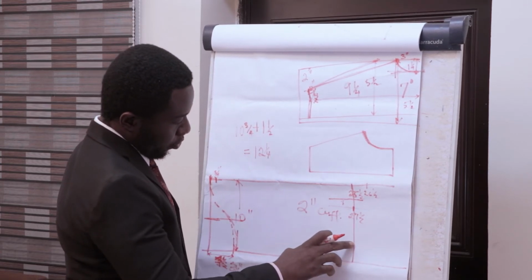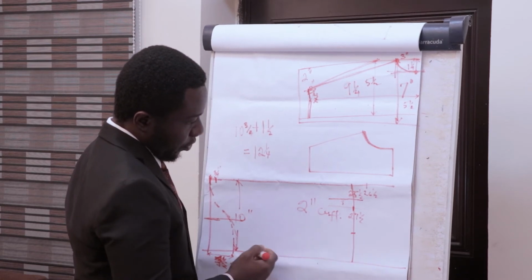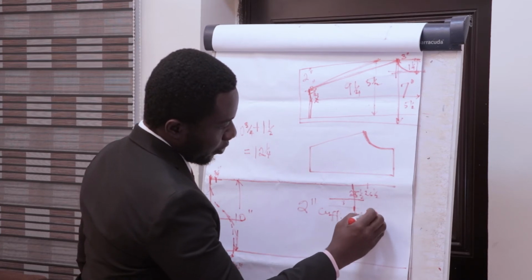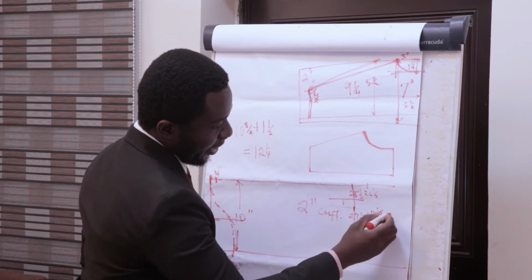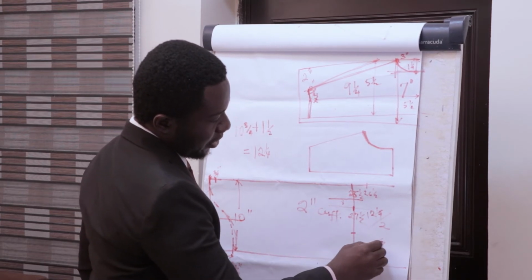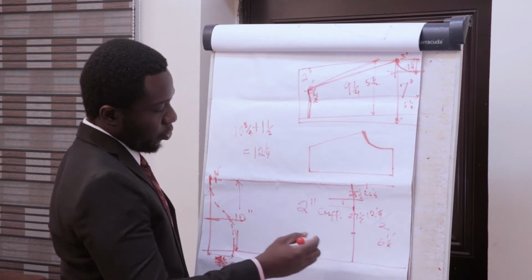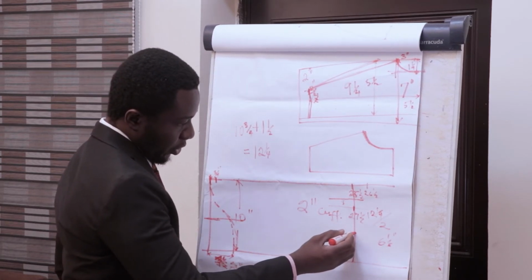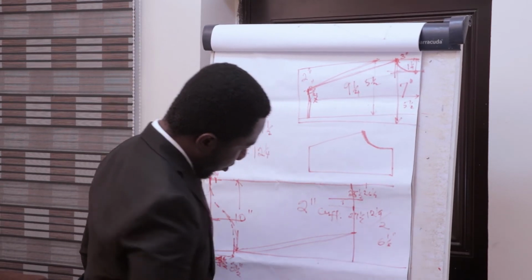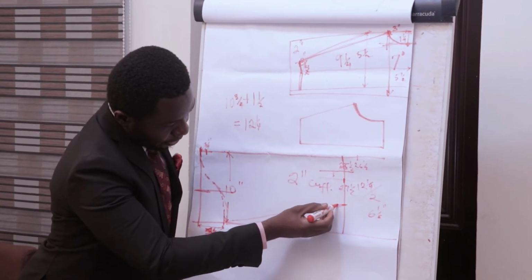So that is what you want to achieve here, the wideness at the point where the sleeve enters into the cuff. So the wideness will be 12.25. So this 12.25 is going to be divided into 2, which is going to be 6 1/8. That's 6 inches plus 0.1. So that's 6 inches 0.1. That will not take straight into this point. But if you really want the shirt to really look fitted, you might have to make it a bit of an arc.